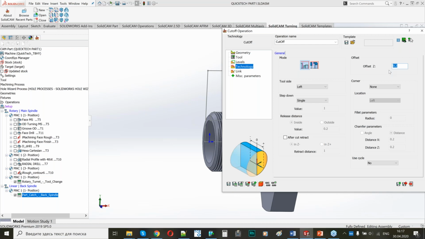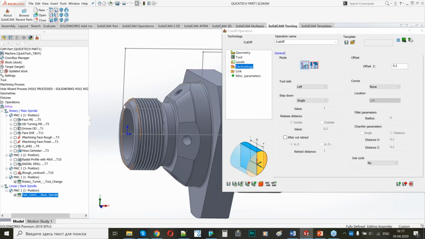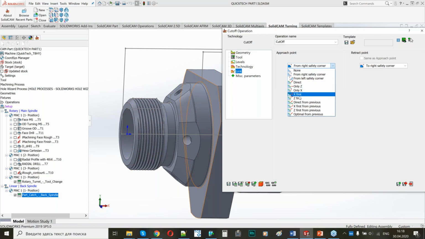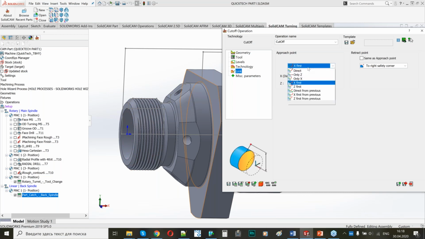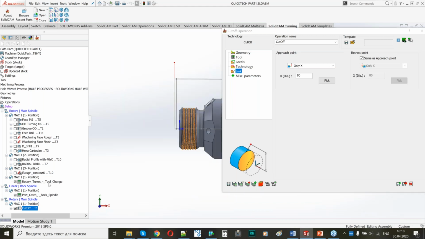This is offset for the back spindle facing operation. And here it is recommended to put only X value. So I will put some safety value, and this will be the same value for retract. So this is my cutoff operation.